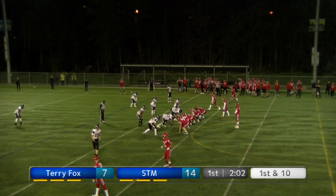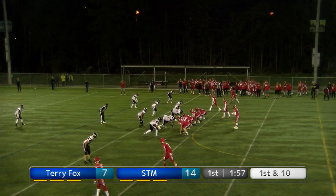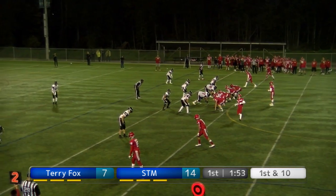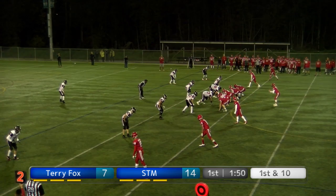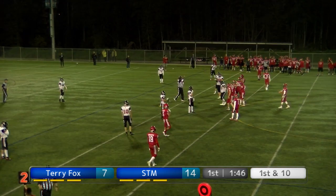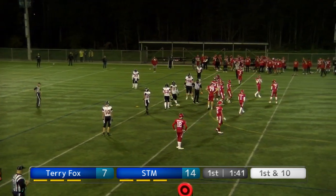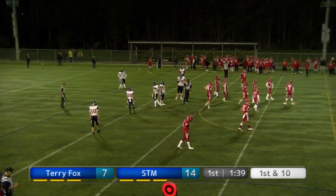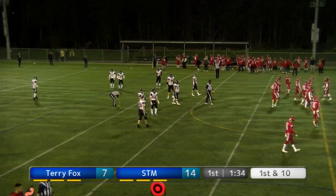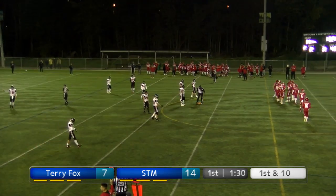STM crowd, Fox crowd, imploring their troops. Saccone with that empty backfield. 4-man front for the Ravens. Here comes Simone across the line. He'll work into this near slot. And what do we got? Time count, I think. Yeah, as the flag comes flying. Good arm there from the back judge. Just taking a little too long, and I'm not sure if he was waiting for Simone to get set on the line, but that's unfortunate for the St. Thomas More Knights here. That's a very, very costly penalty for them.